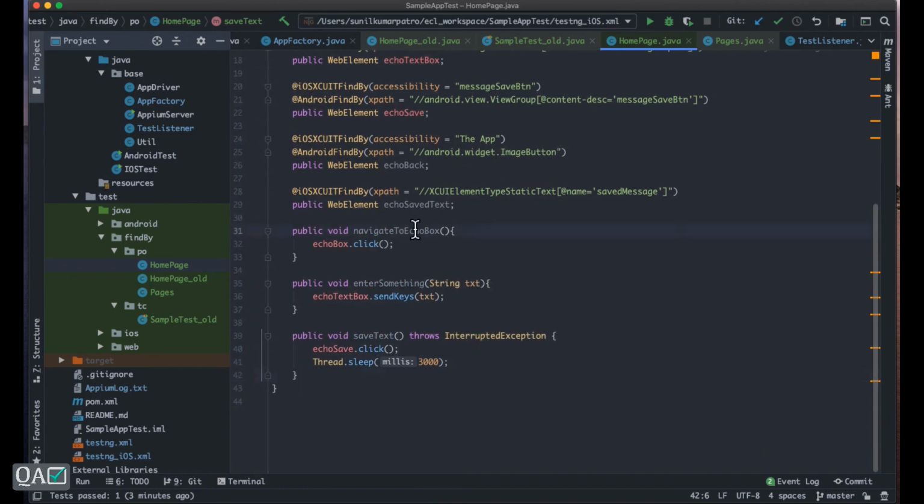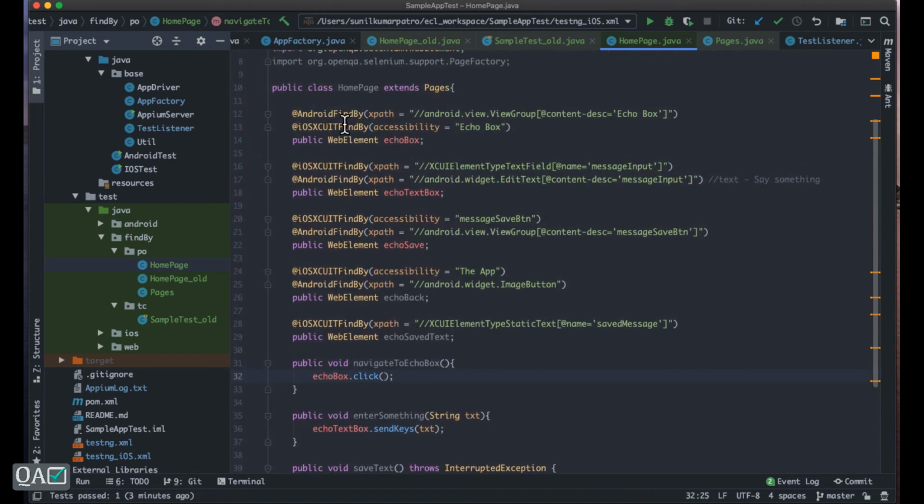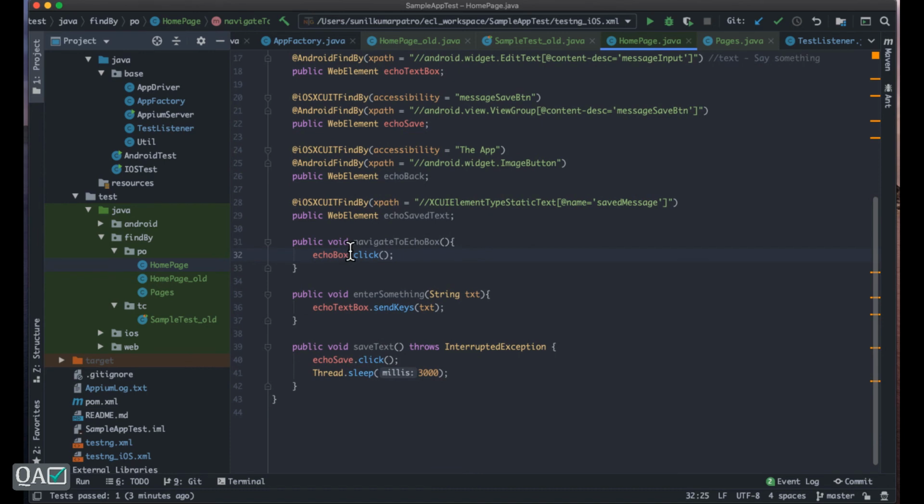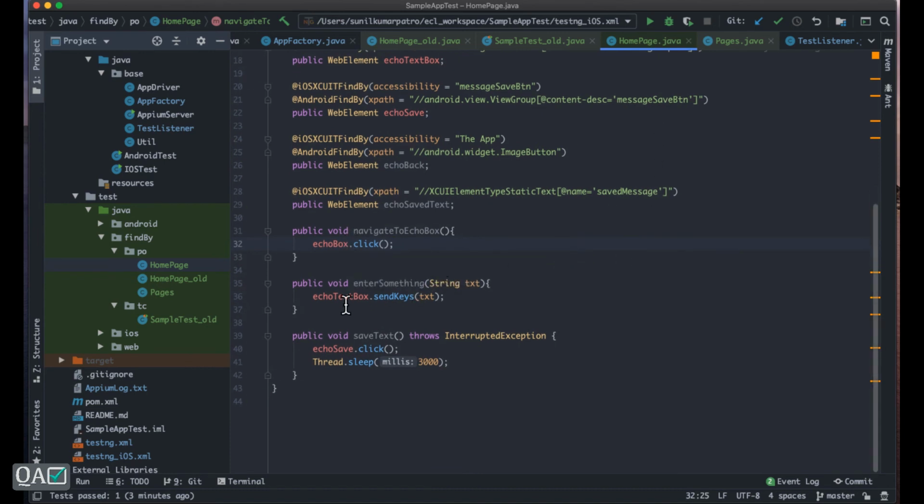First I'm navigating to the echo box item, that is nothing but echoBox.click, because I have already declared it here. So directly I can use it; I need not create an object of this particular class. Then I'm entering something, so echoTextBox.sendKeys. This text I will send from the test case.